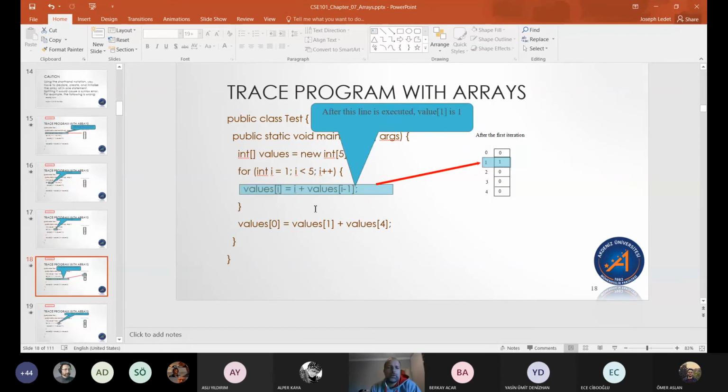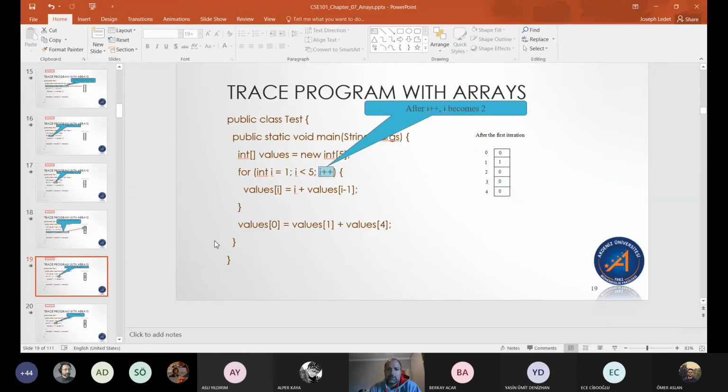So now what we do here is we say, okay, we're going to take the value from the i minus 1 position, 0. So the value at the first position, we're going to add it to i itself. So 1 plus 0 is 1, and we're going to assign it to the index at position 1. Okay, so 1 plus 0 equals 1. We assign that to position 1. Pretty straightforward so far, right?